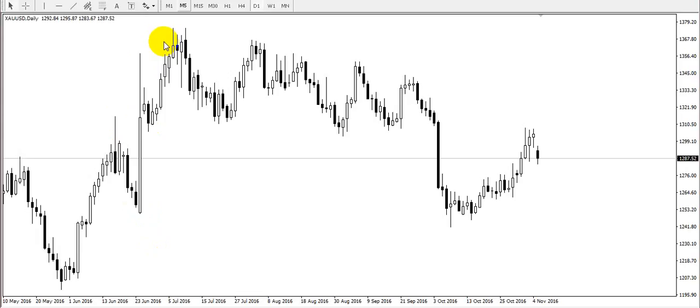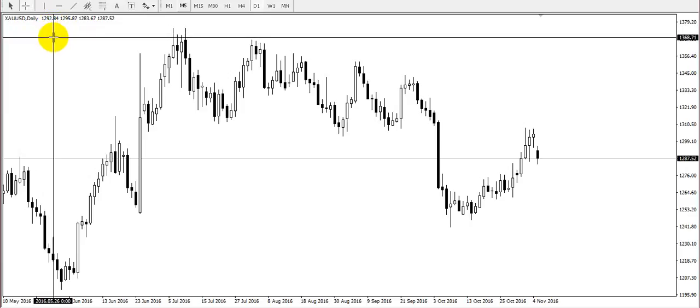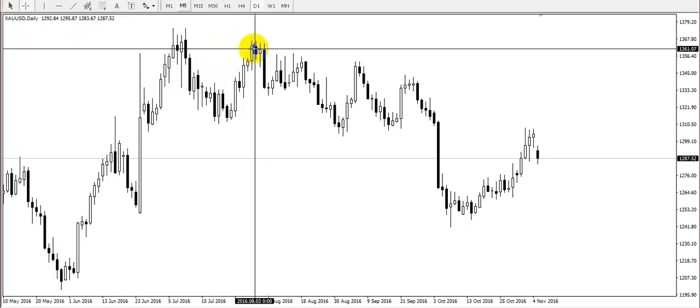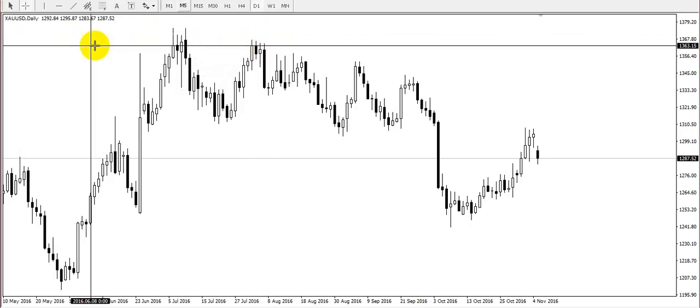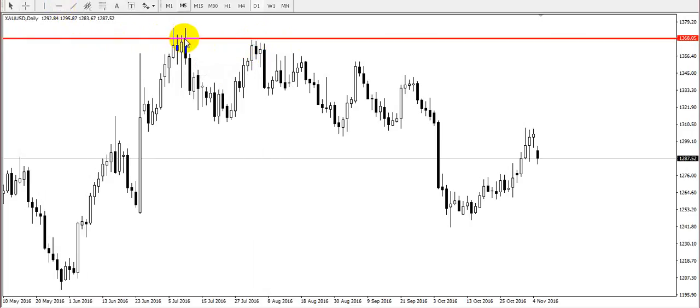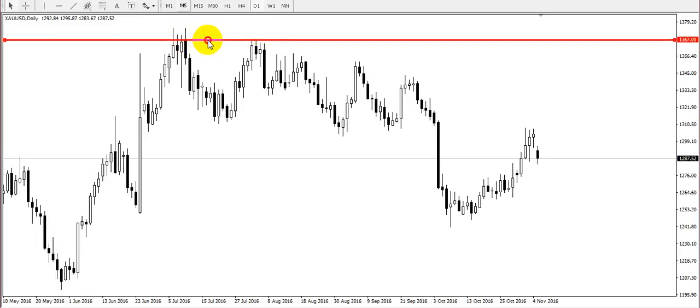For us to start, I like using this crosshair to mark it. You see, this is the highest point so far. You can see the zone here and this zone here. We try to get our lines to cross through them. So I'll pick up the first line and put it. If it doesn't align, you pick it up and align it. You can always move it. So let's put it here. Okay, this is okay.